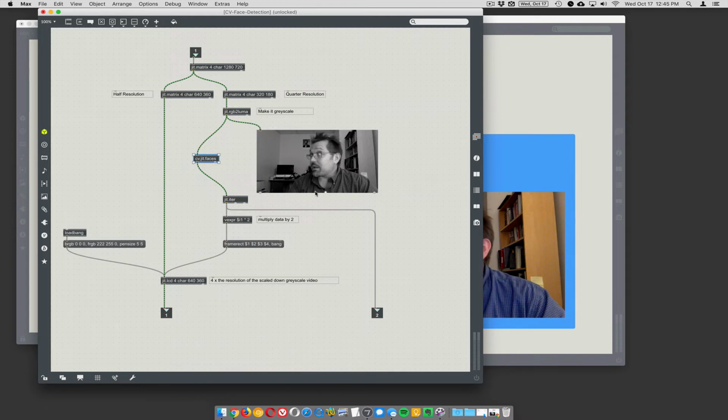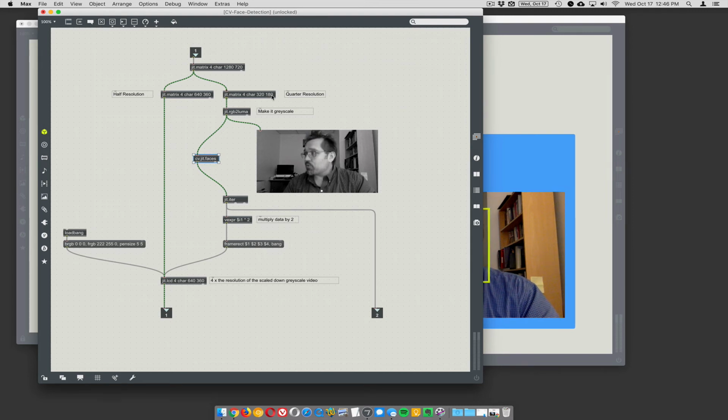It basically scans through the entire image looking for that pattern, and it does it at different scales. It's going to look for big faces and small faces, so it's got windows of varying sizes that it's scanning through every frame of incoming video. So it's extremely computationally intensive. It's actually causing my computer's fan to turn on right now. So we want to do face detection at much lower resolution than what's coming in from the camera. Coming in from the camera, we have 1280 by 720, and we're downsampling that to 320 by 180, which I think might even be a little bit too high still. In previous demos I've done even lower than that, but we'll try 320 by 180.